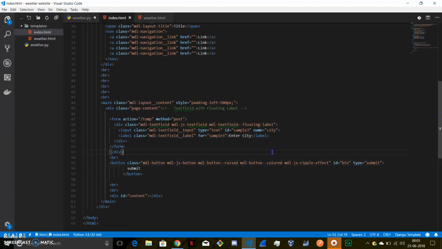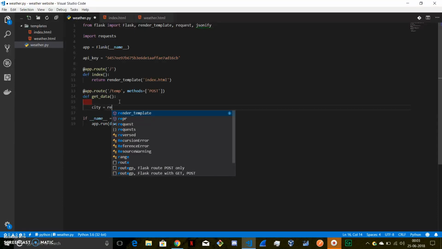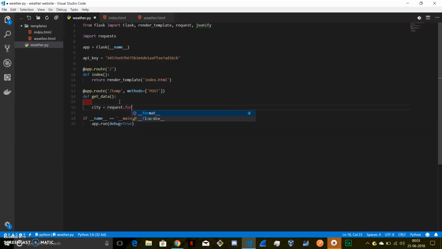So now if you want to access the name of the city that the user has typed and submitted, you must do it in this way. So city equal to request.form of city. So the value of city will be saved in this variable, and now you must make a get request. So requests.get, and you must make a get request to this URL.